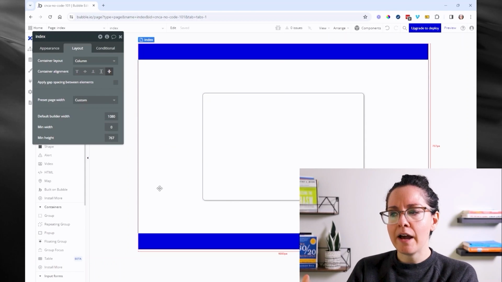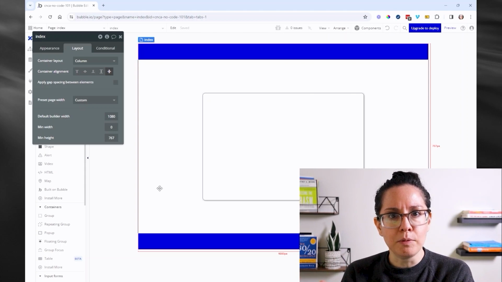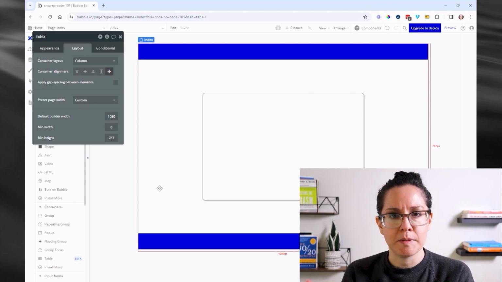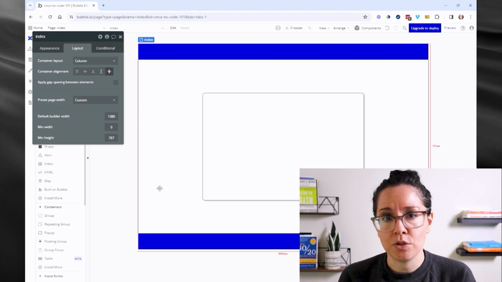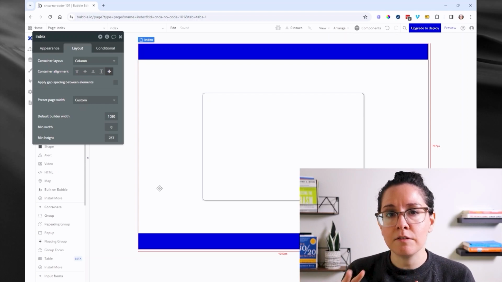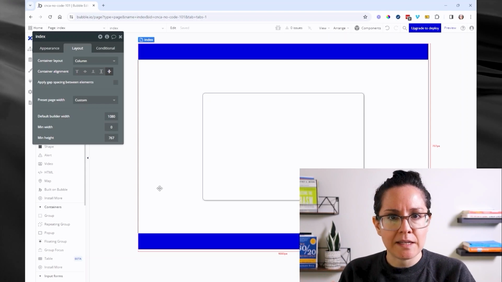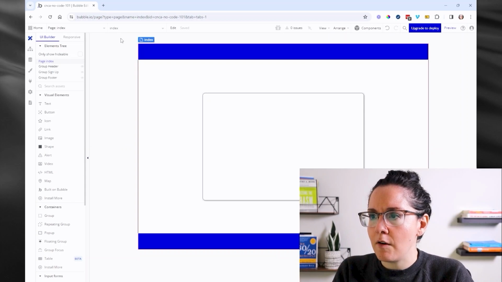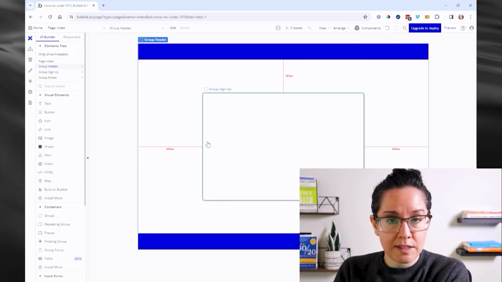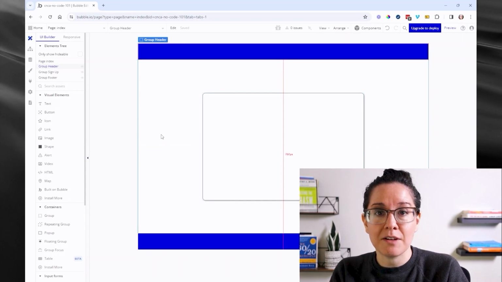So you see, now we have a kind of frame, a little blueprint or a wireframe of where my elements are going to go. This is what I always suggest you do when you're first getting started: roughly configure the placement of your primary elements so that you know what the space is, where everything is going to live. All right, so all three of these elements are containers, so I can put stuff inside of them.